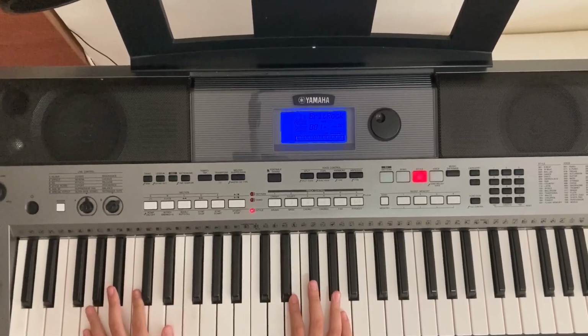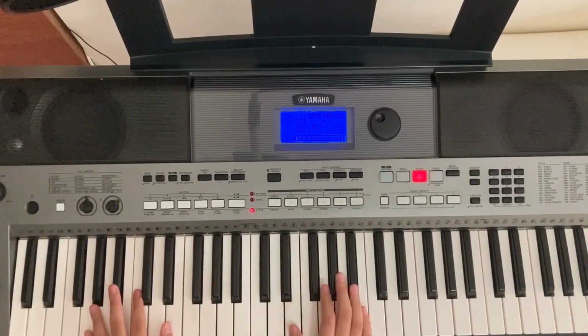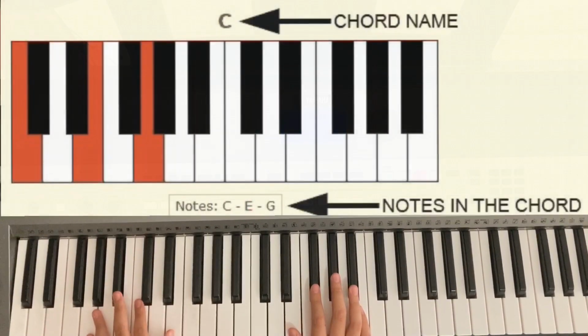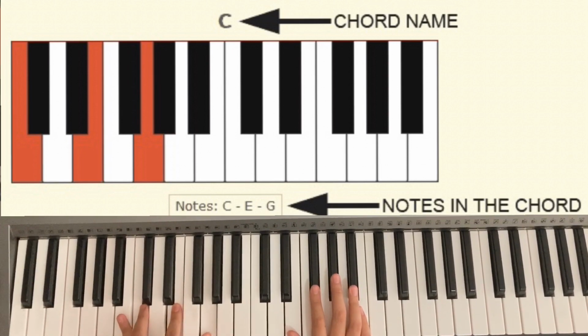You might be wondering how I'm playing C major in all of these different ways. I play these ways because I'm using inversions. The 3 core notes of a C major are C, E, and G. Using that knowledge, you can experiment around and make up many different C major chords.